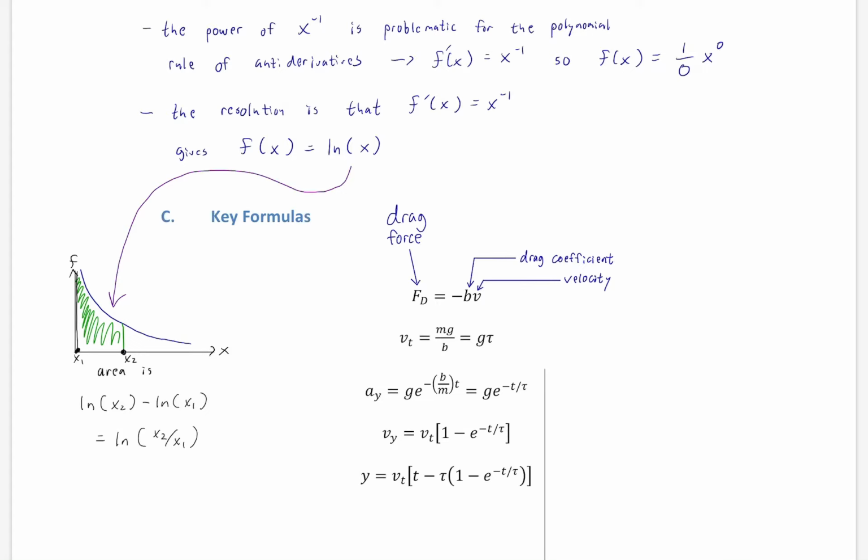Now, it turns out there are a lot of drag forces for big things like cars that, more realistically, are proportional to velocity squared, but that mathematically is much harder to deal with. It can be solved for, but it's beyond the scope of an introductory physics class. So we just deal with the simple linear case. It's simple, but it still involves logarithms and exponents. But still, why would the drag force even be proportional to velocity in the first place?